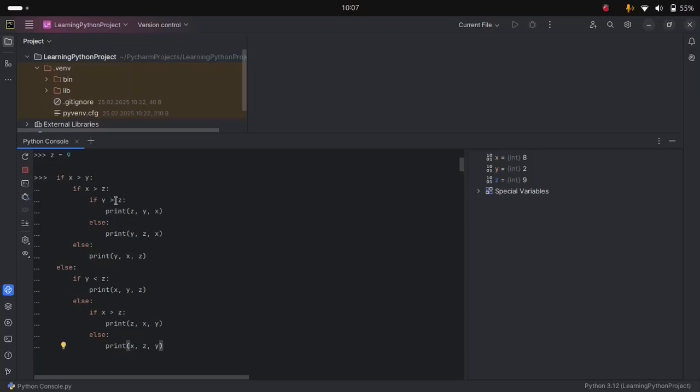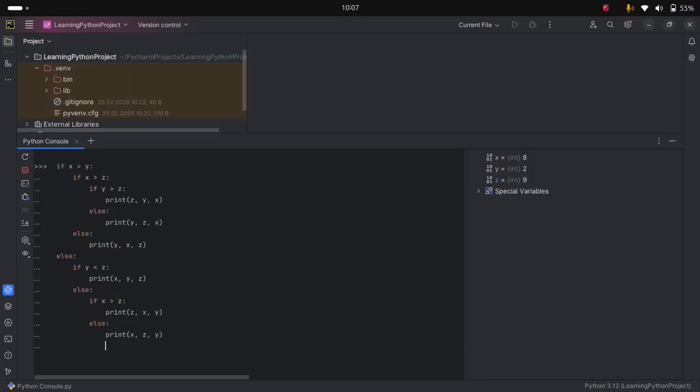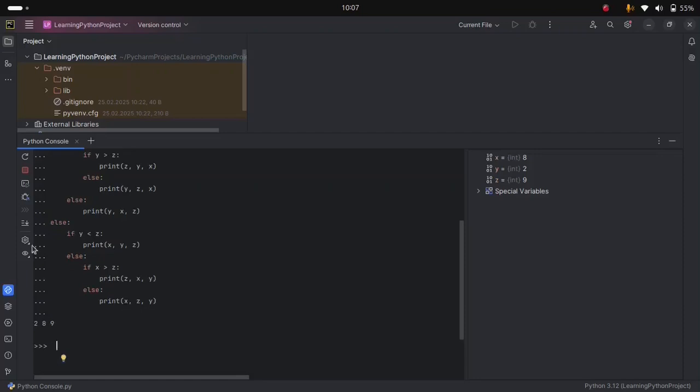If the third is not true, I have another result. If the second is not true, I have the result. If the first comparison is not true at all, I go to the false branch of the first comparison. And if I run the code, I have the ordered form of the 3 variables, 2, 8, 9.